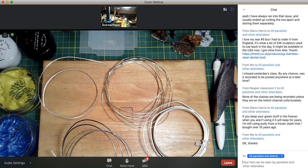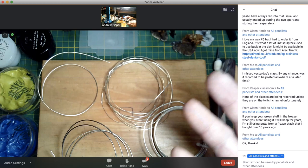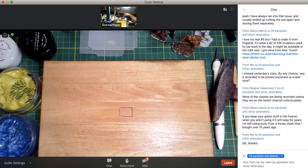My workhorse is somewhere in the middle, probably like 12 to 18 is really the sizes I use the most. But this is the wire, and you will see how I use that today for this. You will need some copper wire. You don't need to get beading wire. Any copper wire will work just fine. Go to Home Depot and buy a giant roll for almost nothing if you want. That just works great too.